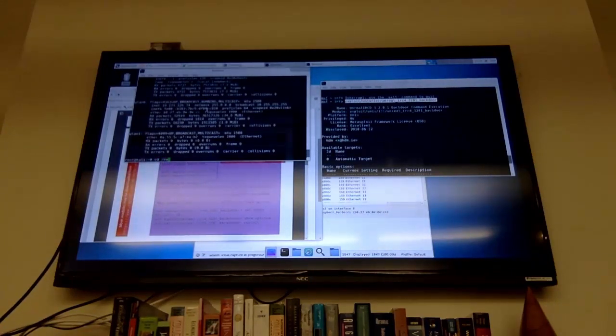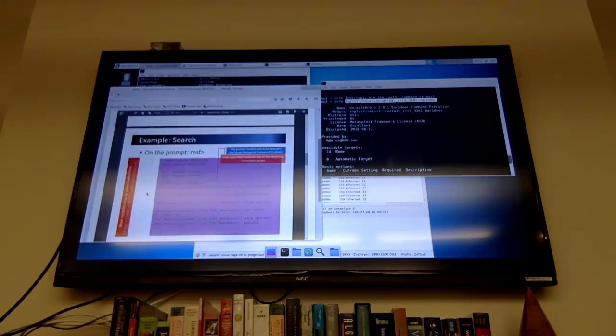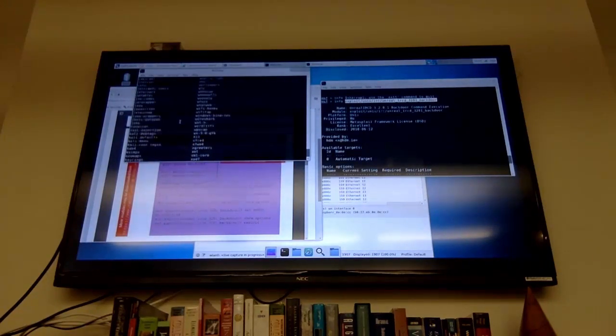CD /var, share, no, not var, /usr/share, and then Metasploit framework.